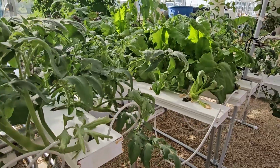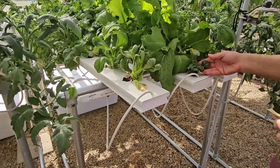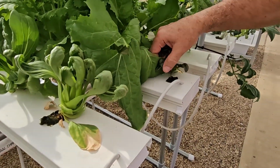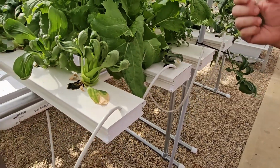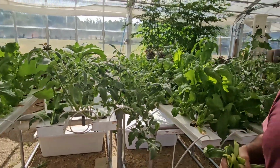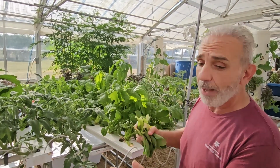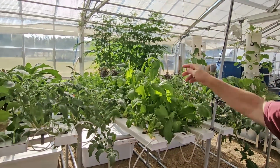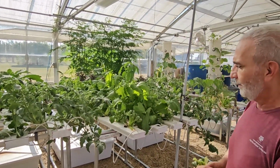So I have also spinach, but they're transplanted later, so they're still small. But again, spinach is just like I showed you for the bok choy or the other herbs. You collect the big leaves and use them in a meal, and then harvest again. You decide how much you like to eat and what crops you like to eat, and plant them. If you have more than one system like I have, then you can be more generous and plant more varieties and more plants per variety. Enjoy.